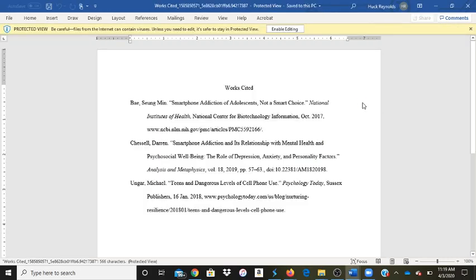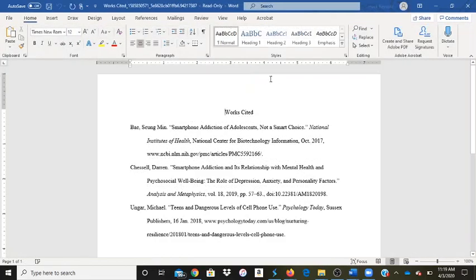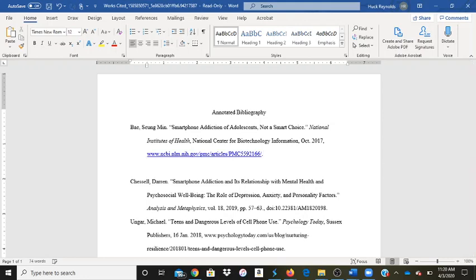All right, so it's imported into my Word document. Now, because this is what we're working, I'm going to click Enable Editing here. Because we're working on an annotated bibliography, not a works cited page, I'm just going to highlight that, and we want to title it Annotated Bibliography. Okay, so now what I'm going to do is I'm going to come to the end of my first citation, click Enter just once, and don't worry if that changes blue, that's fine if there's a hyperlink.